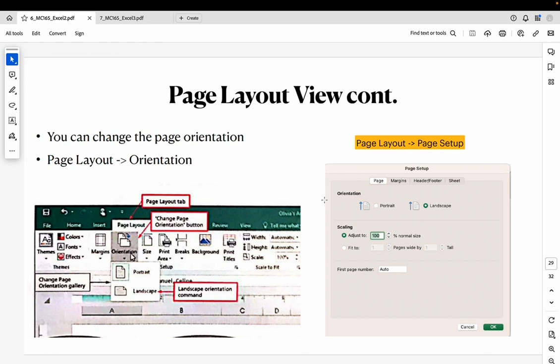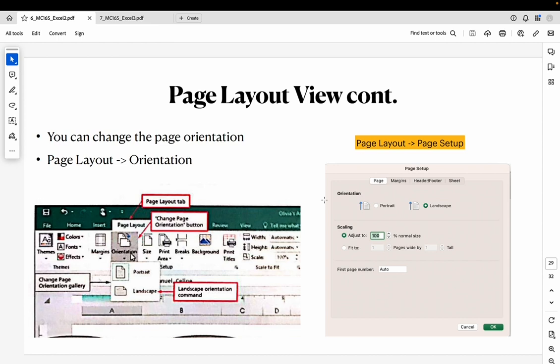You can change the page orientation to landscape or portrait. As you know, when we are working on an Excel worksheet and fill out the information, most of the time we prefer our printout to be landscape. Sometimes we need it to be portrait, sometimes landscape.